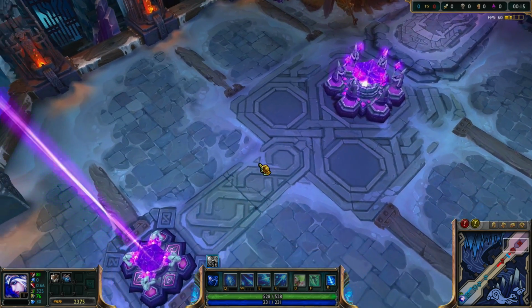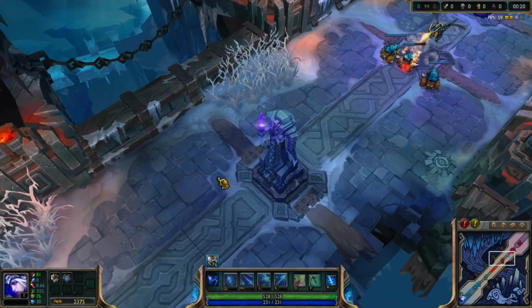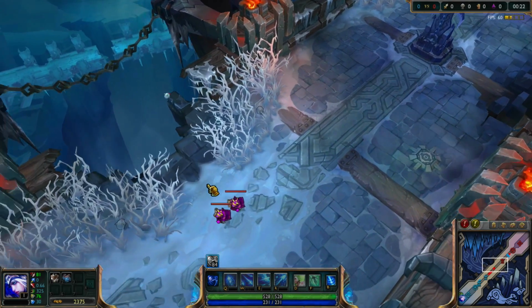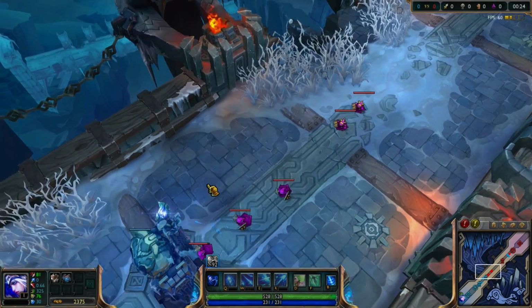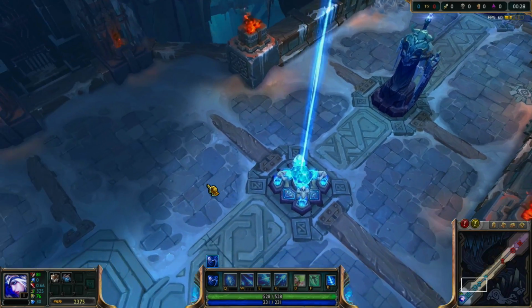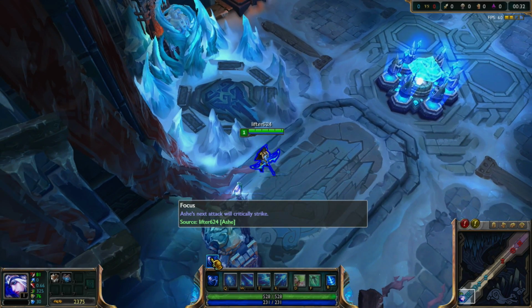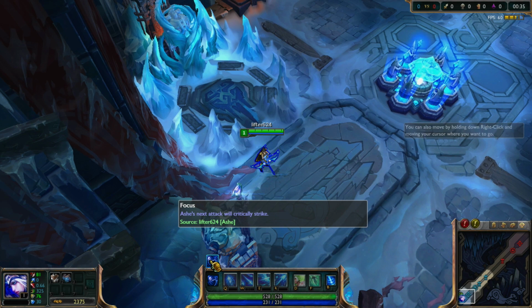In League of Legends, you control a champion, a powerful and heroic individual. Each champion has unique and powerful abilities that set them apart from other champions. No two champions are alike. For this battle, you will control Ash, the Frost Archer. He's cool. Yeah, I remember him.